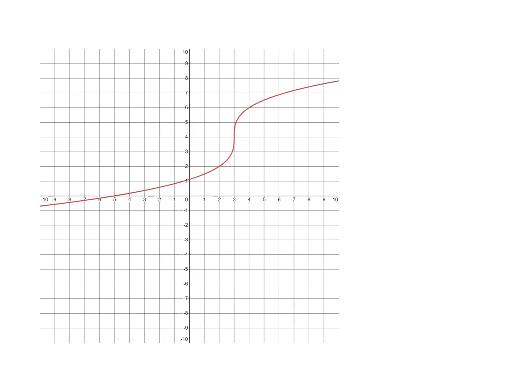Now we have a cubed root function. We have this key point. So we know it's been shifted to the right 3 and up 3. It's going up to the right, so we know it's a positive, but it's also been stretched. So it's 2 cubed root of x minus 3. Remember, underneath the root is like in a bracket, so it's opposite to the sign. And then it's been shifted up 4.